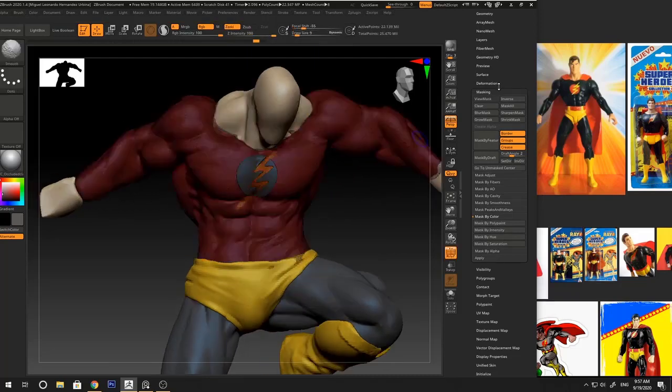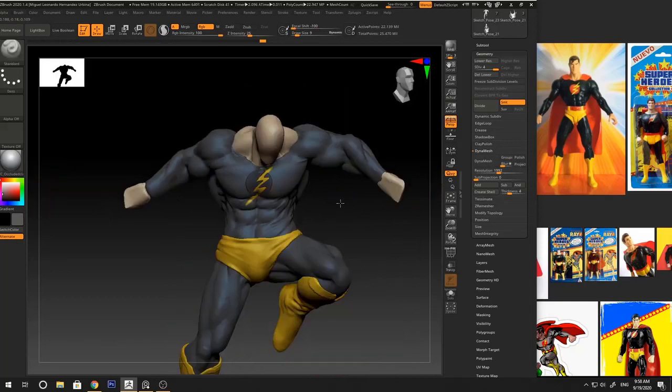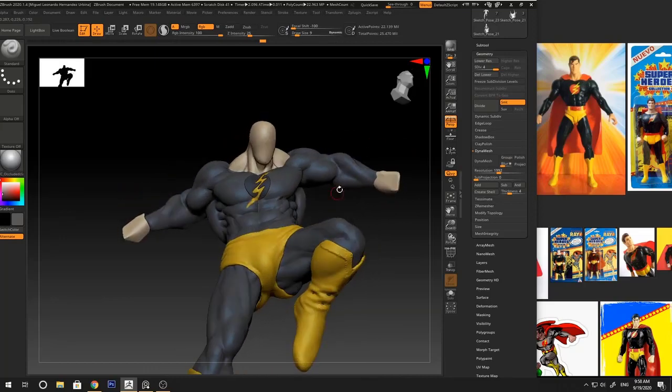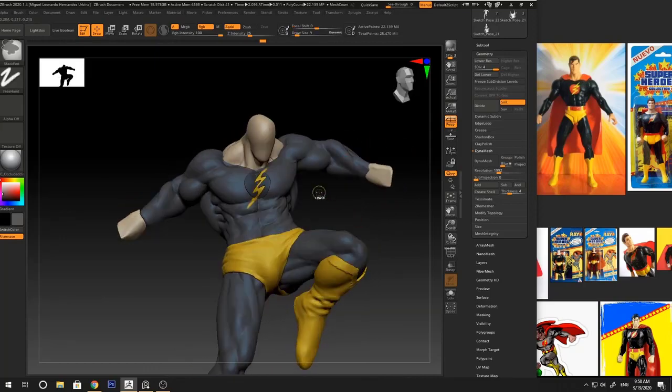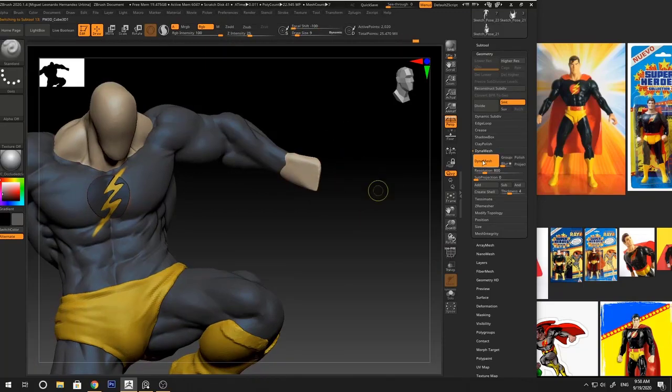I apply Dynamesh. Be careful with that. If you increase your levels to the highest level, try to turn off Dynamesh. Always remember, turn off Dynamesh, because if you are applying details on the highest levels, sometimes you have to drag a mask, and each time that you drag outside the object or release the mask, you will apply Dynamesh.